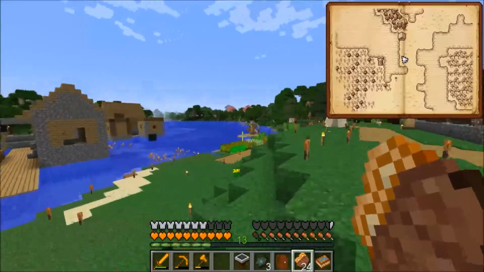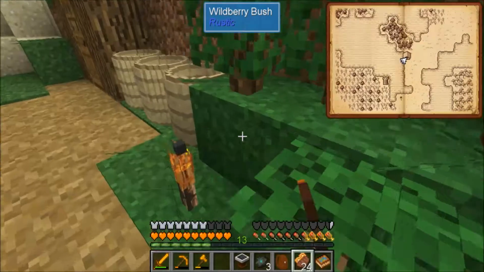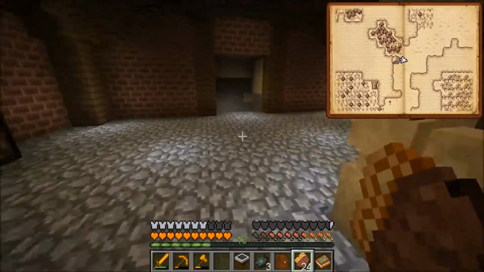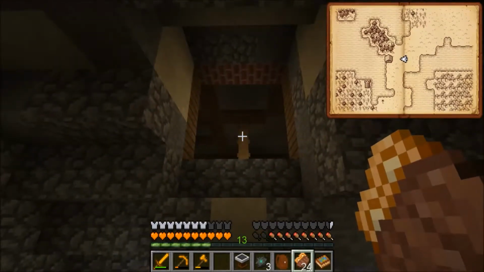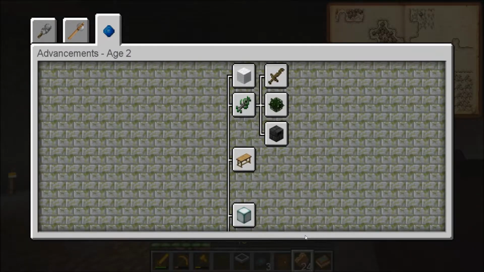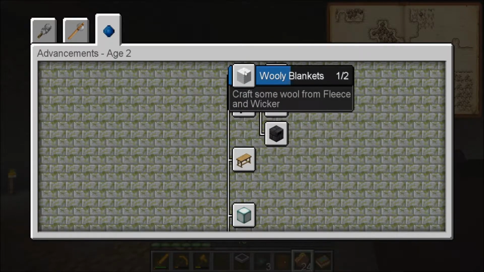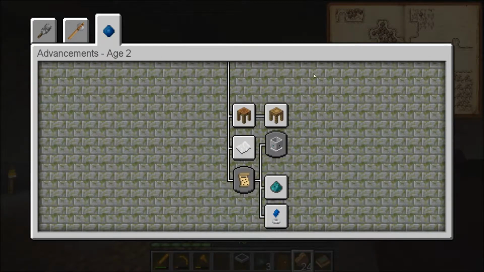What I was thinking is the kind of basement area I've got in my base, which if I just head down there now, just while I'm passing. So this area down here, which you can see I've kind of, what's the word for it? So I've extended the hallway slightly with this double staircase. I think in this area here I could make into a storage room. But if we're going to get storage drawers, that's going to be absolutely amazing. What else have we got? The between lands. Woolly blankets.